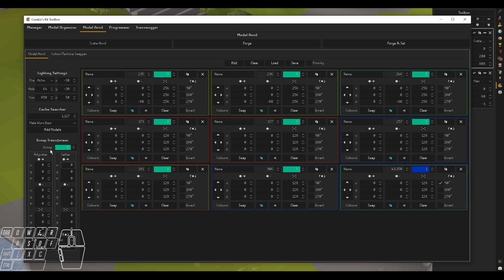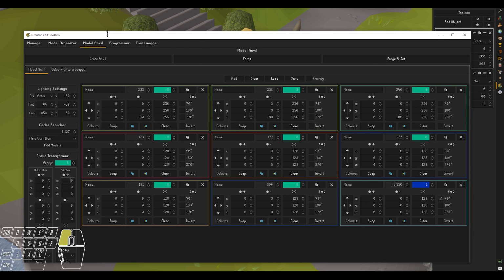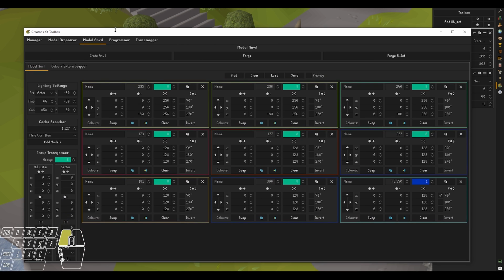I can either adjust or set all of the values for the translation, for the scaling, for the rotation. I can modify all of these at the same time for all of these models in group 8 by using adjuster and setter. So let's say I want to move the entire character model up in the Z direction by a full tile. I'm going to hit that adjuster to adjust by.